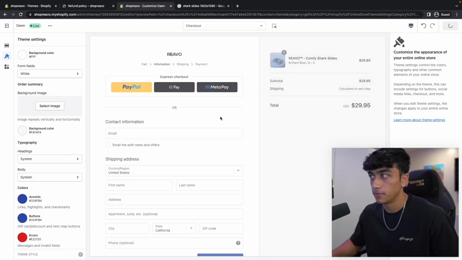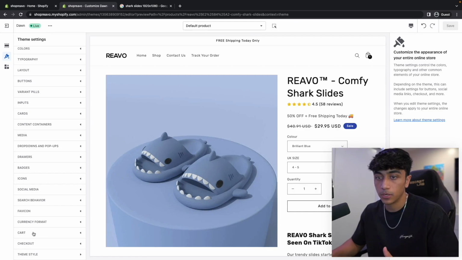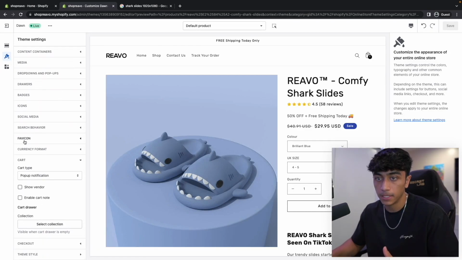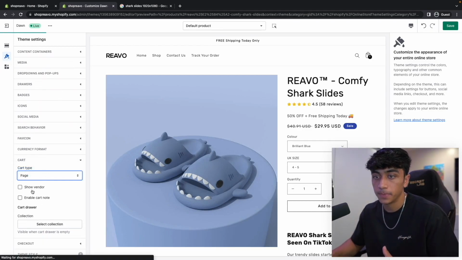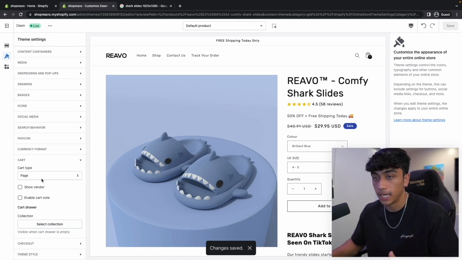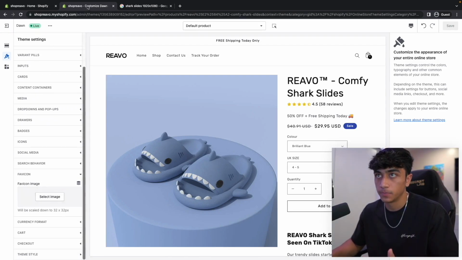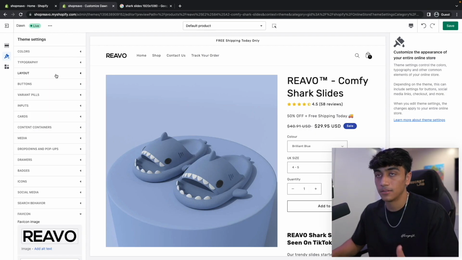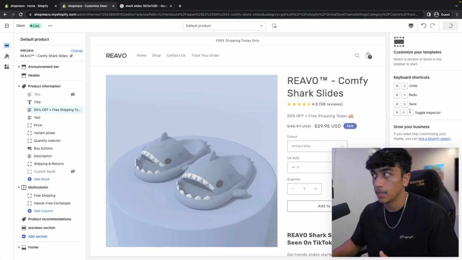and click on save. All right, once that's done, you want to go to cart right here on the theme settings and choose a page. Just because for the actual pixel, we want to choose page so that the pixel can register once somebody adds to cart. Now you can add a favicon, which is basically this little logo right here. Not going to look that nice, but we're just going to fill it up and we are going to save.